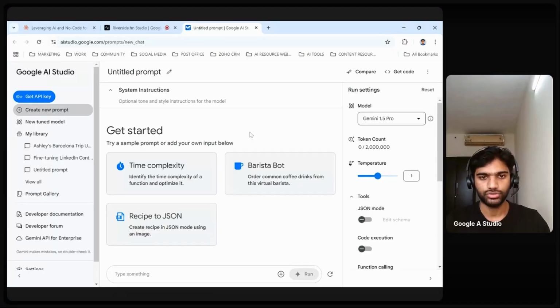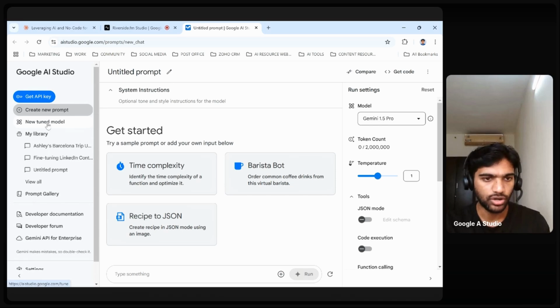Going to be teaching you how to make use of this Google AI Studio, right? So if you just type in Google AI Studio, you can just go through the first link, and this is where you will be landing. All right. So if you just see here, this is the UI of the Google AI Studio. This is how it's going to look like.